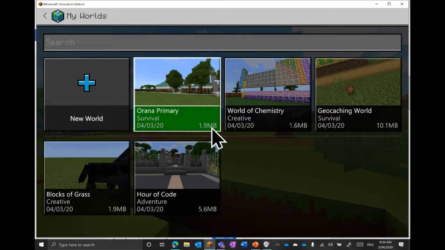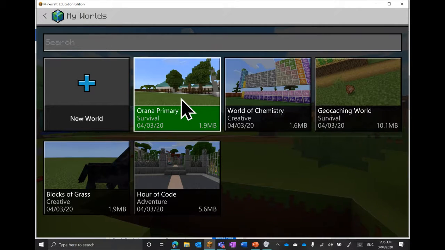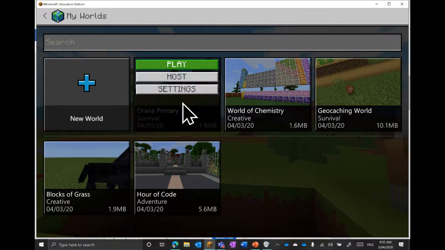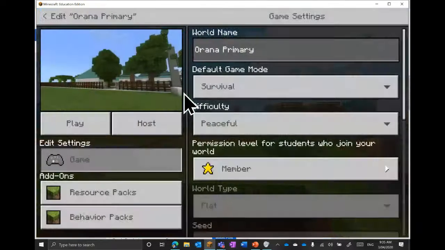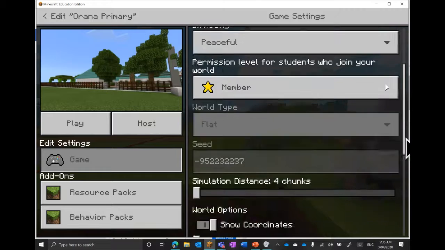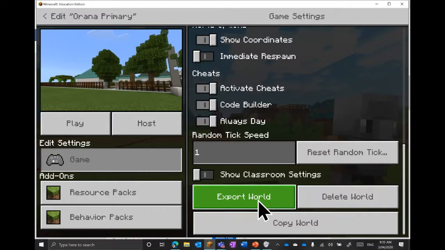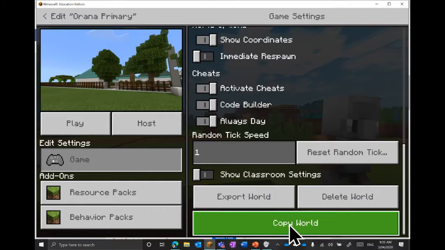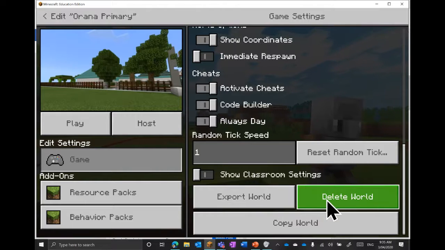So it's actually a smallish file. And so I've got a couple of options around that before I launch into the world, because this option won't appear if I'm inside the world under settings. But if I click on the world, I'm going to see a settings tab. And when this box appears, I will scroll down to the right of screen, and that will activate a couple of options, which is to copy the world, to export the world, and obviously then delete the world.